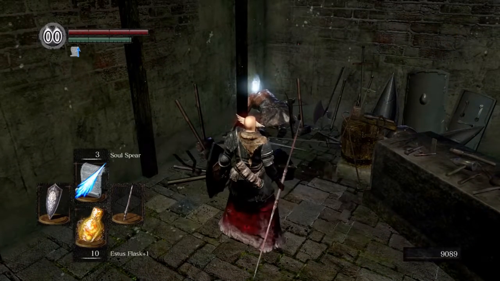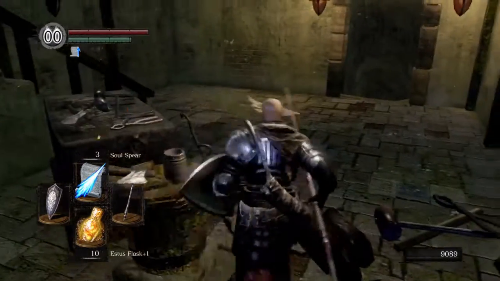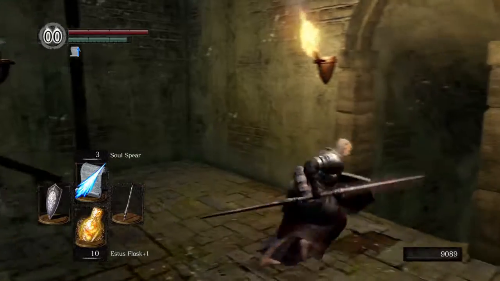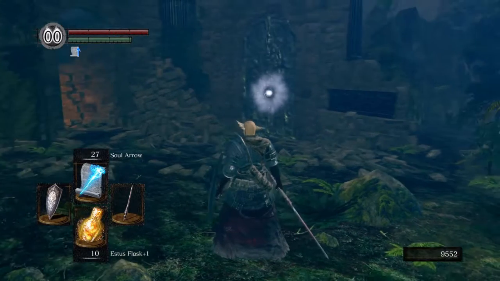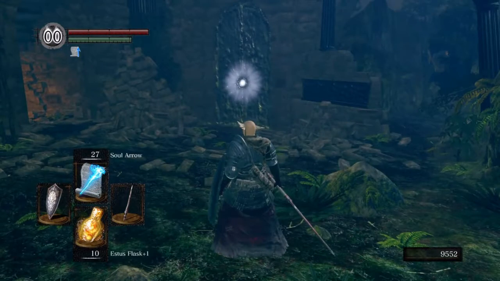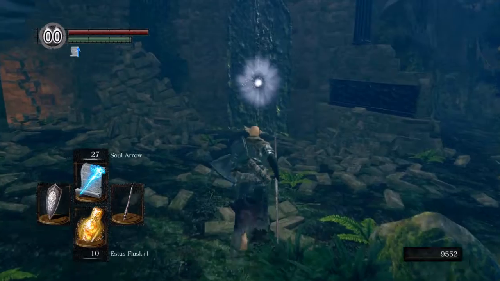Yep. Crest of Artorias, that's what we want. And the blacksmith hammer, which we don't really care about. Okay, off we go. So here we are at the door that we can open with the Crest of Artorias, and we're just going to rest at the bonfire, then we'll open it up and head towards Sif.